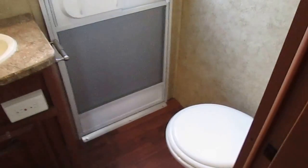Of course, I guess you could make friends too with your neighbors if you just wanted to, but I guess it depends on where you're staying at. Anyway, got a tub and shower combo, and you can see it's got the pink stuff in there, which will de-winterize it, check everything. We pressure check the tanks and the lines, so we do all that when we do our service on it.